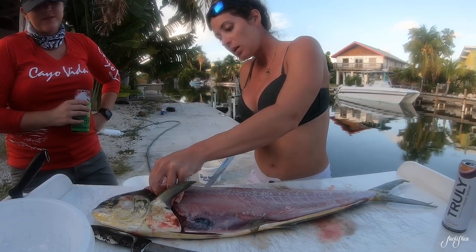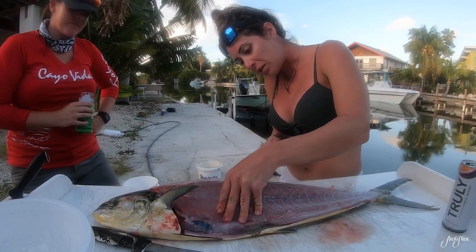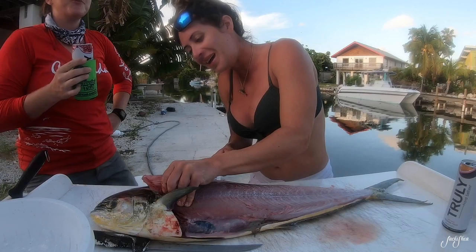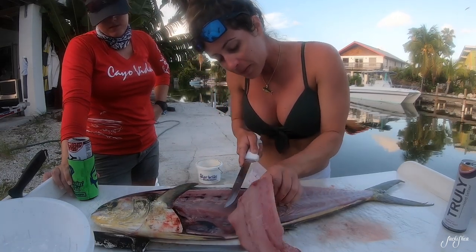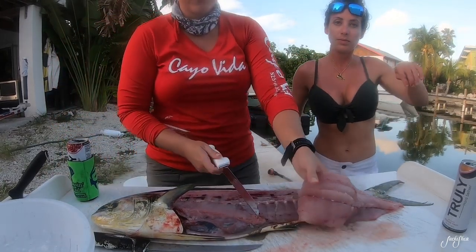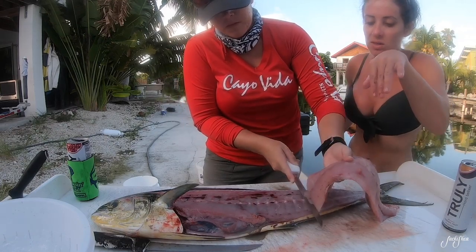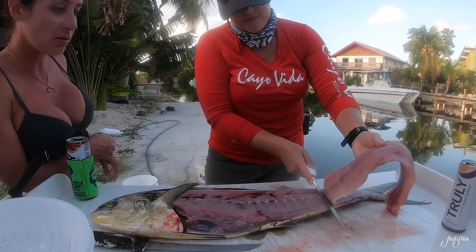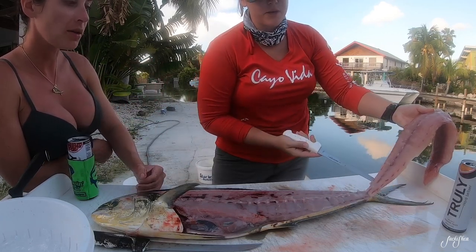You gotta have a good knife and just keep your knife along the back. You feel the bones — you don't really look at it, you just feel the bones. The mahi have really bony backbones, so once you get to that backbone they're like big balls every inch or so. I don't really care about this rib meat here because you know it's rib meat. Oh, look at all that meat right there! See, I leave a lot down there too — it's just so hard with those. But this knife is so nice, I'm about to order one right now.